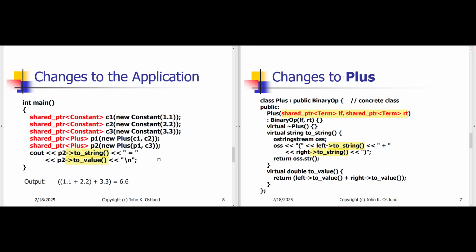However, notice that at the bottom of main, I have no delete statements, I have no clear statement, because shared pointers, although they behave like pointers, are in fact objects, and when they go out of scope, the destructors for these objects are automatically called, just as the destructor for any object that goes out of scope is called. And the destructor for the shared pointer will automatically do a delete of whatever dynamically allocated storage is being pointed to.